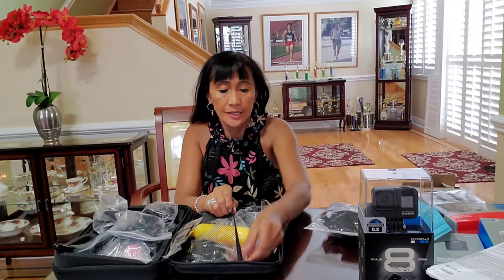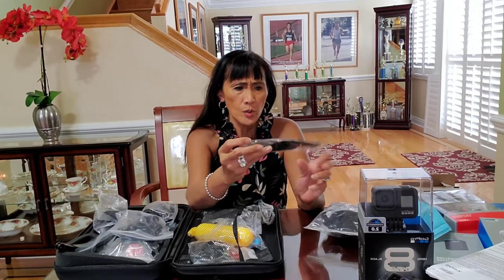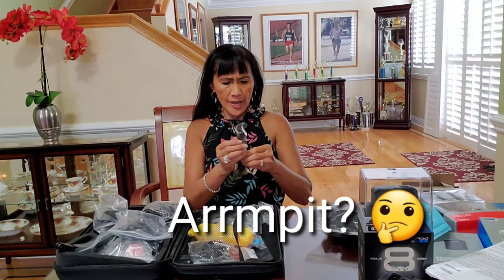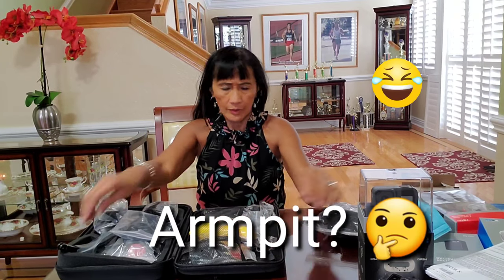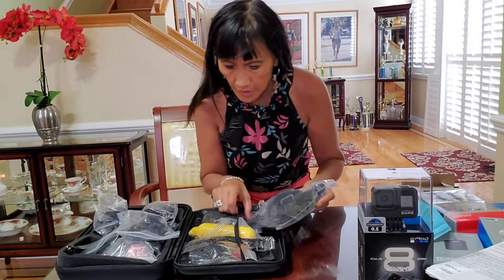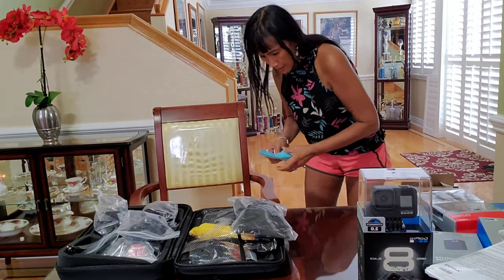Then let's see. I had this other strap. I don't know what this is. Maybe a shoulder strap? Put it around my armpit. I didn't want to open it yet. Yeah, around my armpit and take it. But all in all, I actually have all these items that I have.